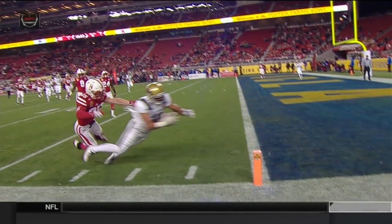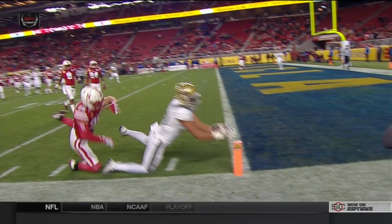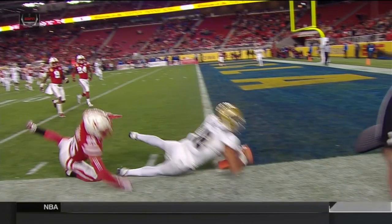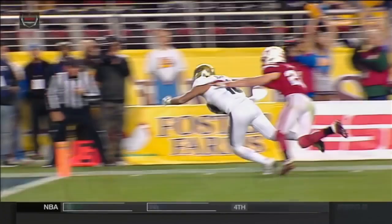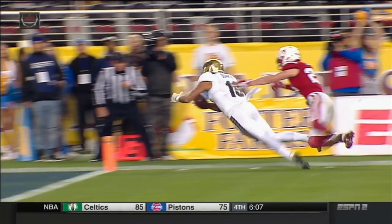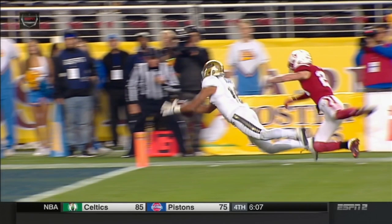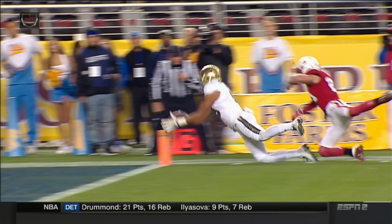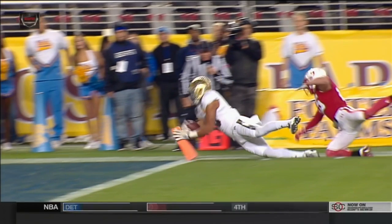Jim Moore was not pleased at all, and he kept waiting and waiting for them to get buzzed and looked at them, and finally he very animatedly threw his hands together and called timeout and then had a couple more words as he walked back to his sideline. I mean, to me, it looks like a touchdown, Greg. It's either right at the 6-inch mark where they have the football, or is his knee down before he gets to the goal line?